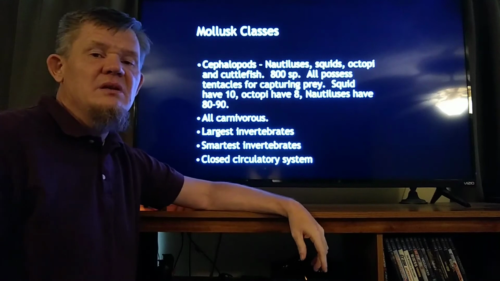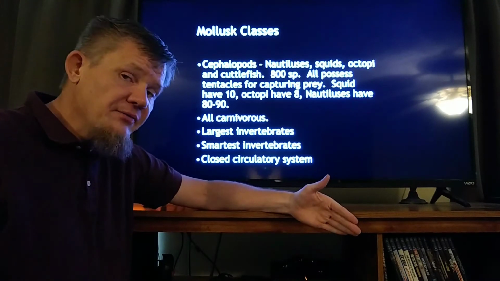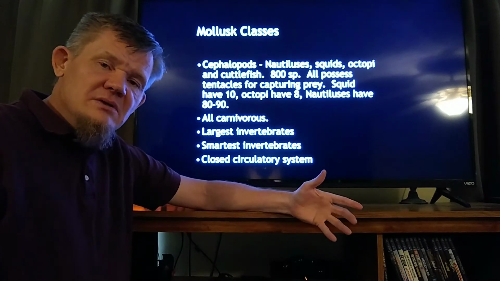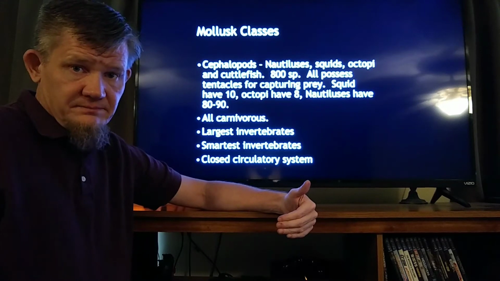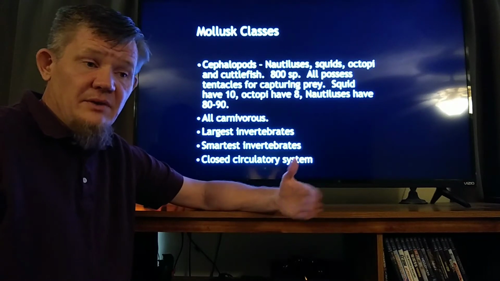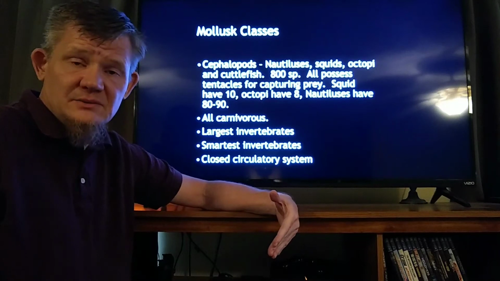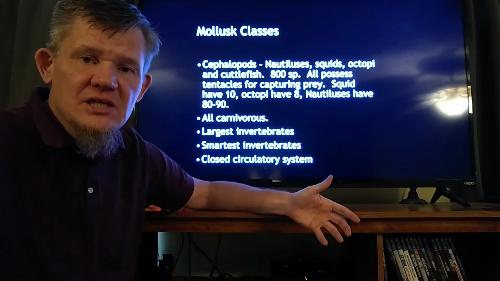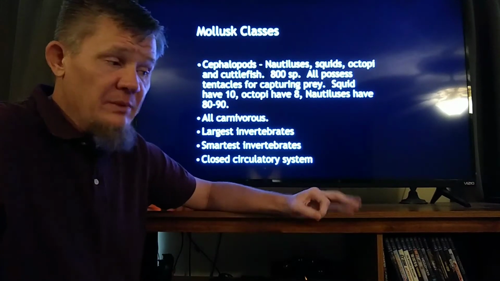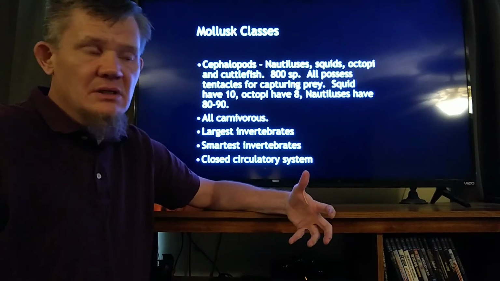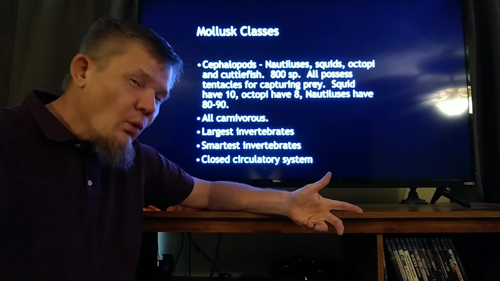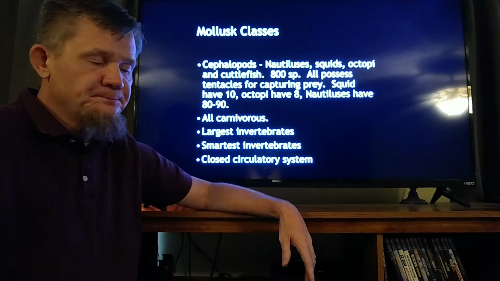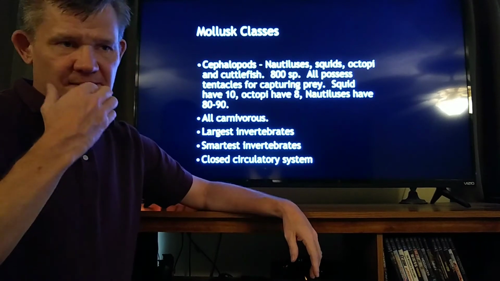What is the strategy that we've been using for discussing life and now in turn animals? The strategy has been from least complex to most complex. So we started with bacteria, the least complex ones, and now we're talking about animals, the most complex ones. And when we started animals, we started with the simplest animals, sponges. They don't even have tissues. They only have 3 different kinds of cells. We make it all the way up to jellies, and now we've got tissues, and it's arguable whether they actually have organs. We don't actually see organs until we get up to the worms. Least complex to most complex. That's the strategy we're using.